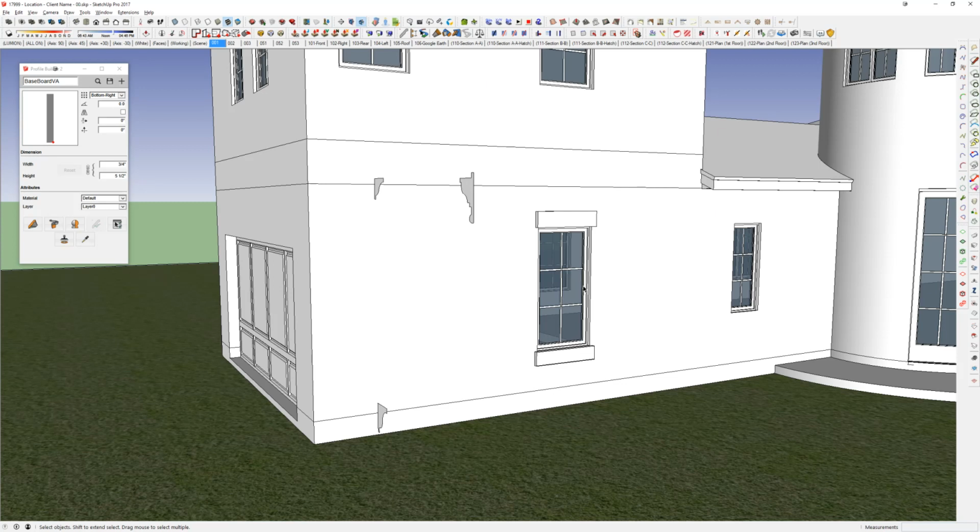But as always, I'm trying to think ahead as to what's going to happen, what's going to make life easier, and how can I make my model better by doing a little bit more work up front, but in the end game have a much better model that's much easier to work with.